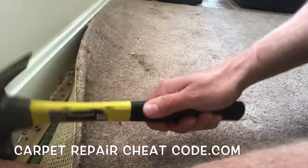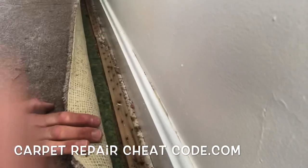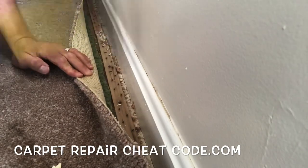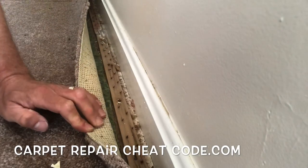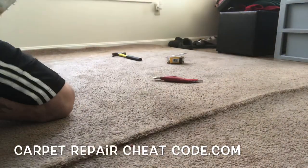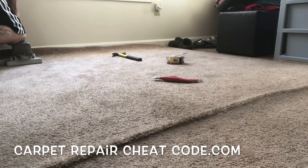We want to make sure it does not pop out and come apart on me. Once it's all reinforced and ready to rock, we can go ahead and get ready to stretch. When you're setting your nails, set them about six to eight inches apart and go all the way down the length. That's going to make sure the crab stretcher doesn't pull it out of the ground. I'm going to set the camera back here so you can watch this monster of a bubble slowly shrink and get pulled out to the wall.